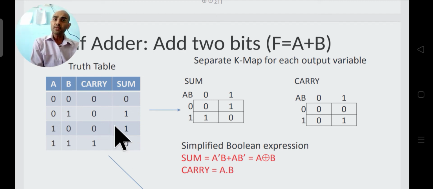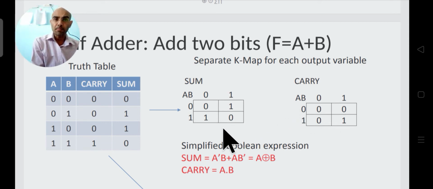Now from this truth table, we have to find the minimum expression for sum and carry, the hardware implementation. So we want the hardware implementation for this, and for that we require some Boolean expression that we will realize with the help of our gates. To get the expression in simplified form, we have to use the K-map method.